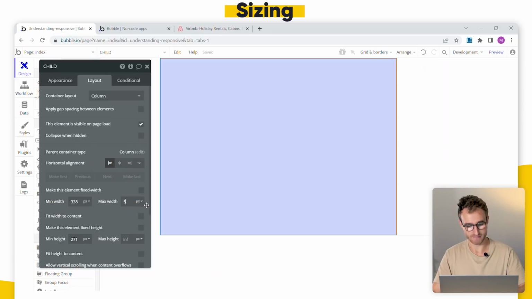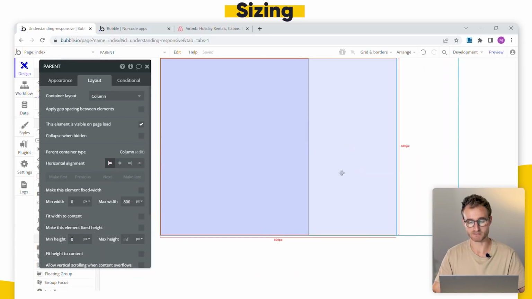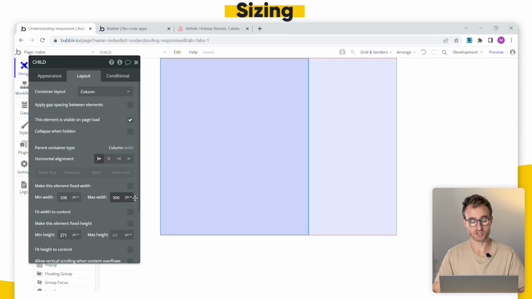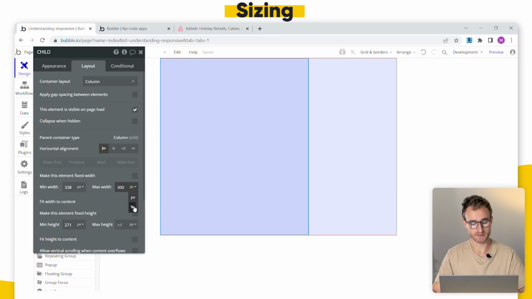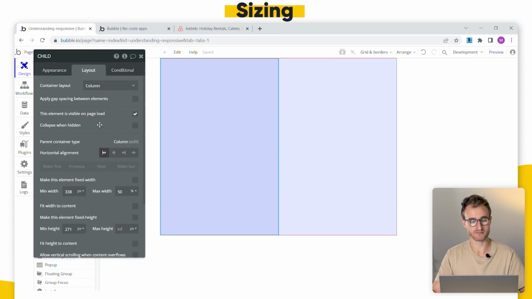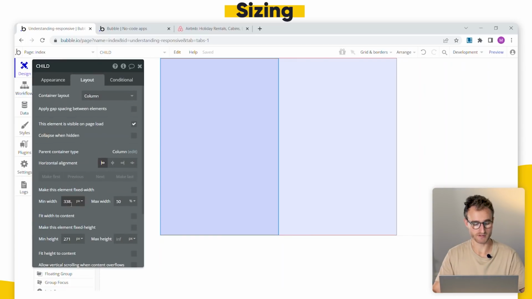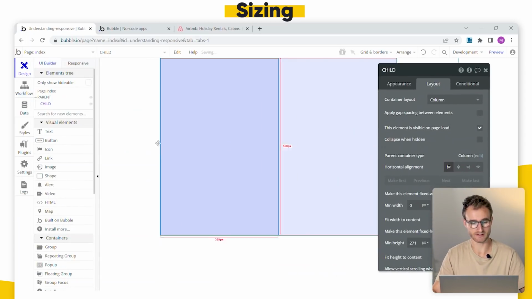If I change this max width of the child group to be 500, you can see, look, there we go. There's some space now between the edge of the parent and the edge of the child. The child is only taking up a fraction of that parent width size. And I can also change this to be a percentage, just by the way. So at 100%, yeah, it's taking up 100% of the width. But at 50%, it's only taking up half, okay? And so that will scale dynamically. Let me get rid of this minimum width here so we can kind of see this a bit clearer.